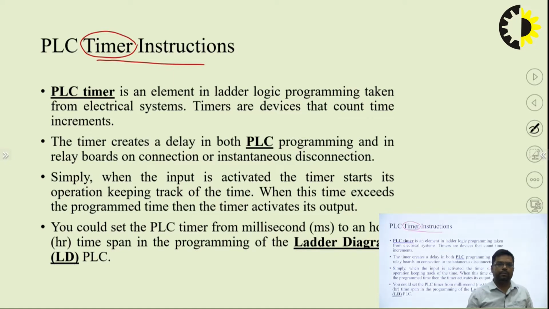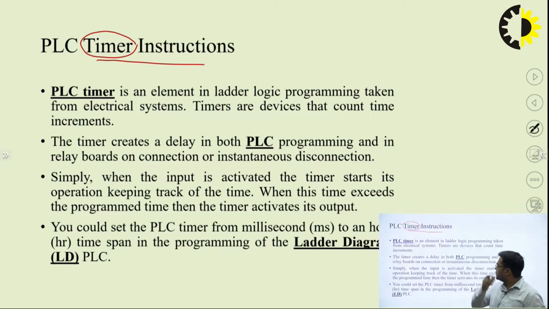If we want to use timer operations in an industrial process, we can do so by just giving a time delay in the system. Because in an industry a sequence of operations is going on, but all operations cannot be done at a single time. So we give some delay in the system, a delay in the process, and that can be done with the help of a timer.